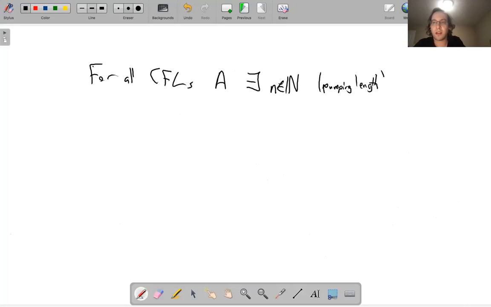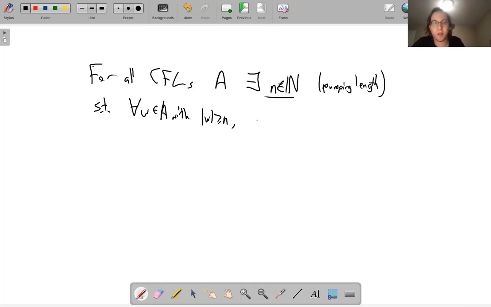You can think of this n as 2 to the k, where k is the number of variables in a context-free grammar for A in Chomsky normal form. So it's 2 to the power of the number of variables in a context-free grammar that's in Chomsky normal form for A. That's how you should interpret this n. It's roughly that. Sometimes it's smaller than that. It's never larger than that. There exists n such that for all w in A with the length of w being at least n.